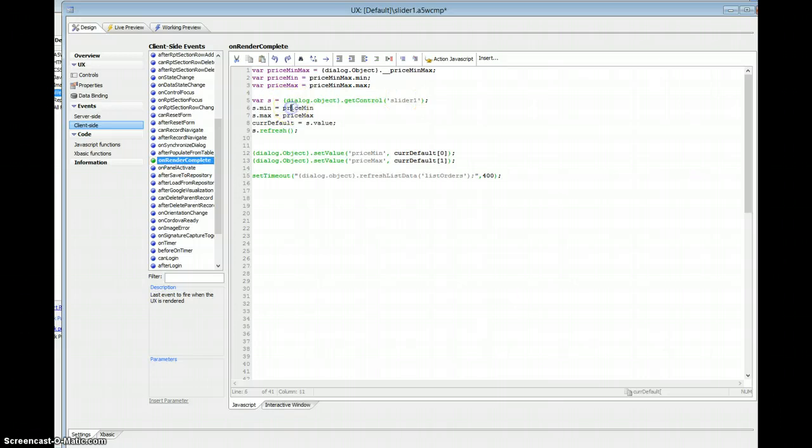We set the minimum, we set the maximum, and while we're there, because I set a default value for a default range of $25 to $75, I grab the values that I set, $25 to $75, and I'm setting them into the text boxes for my minimum and maximum, and then I'm doing a refresh on my list orders.